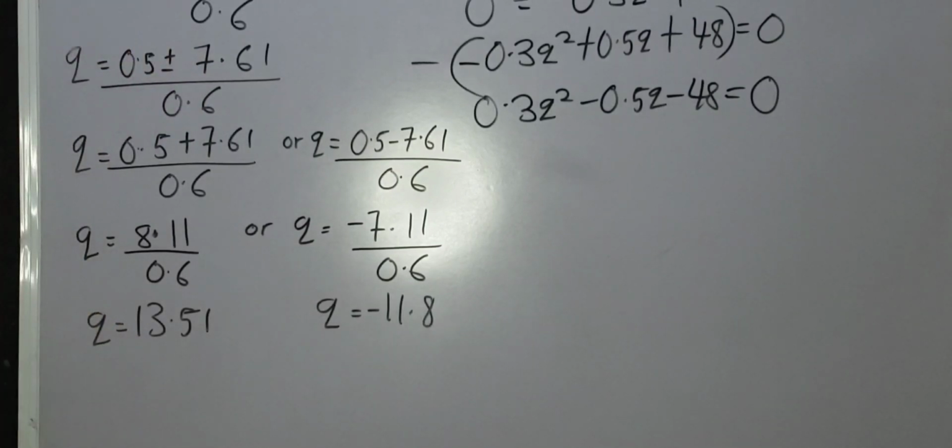Now look at this. We are going to choose the positive value of q, like we did in our first example, first solution. You understand? You know, this is another method of solving the question. I've already solved this question before. So now we are going to choose the positive value of q, which is 13.51, and substitute it into our price schedule. We are going to substitute it into our price function. You understand? So let us proceed.